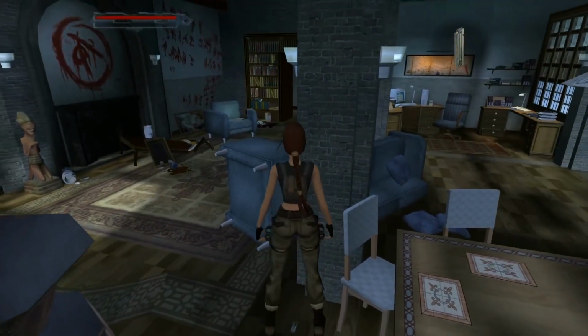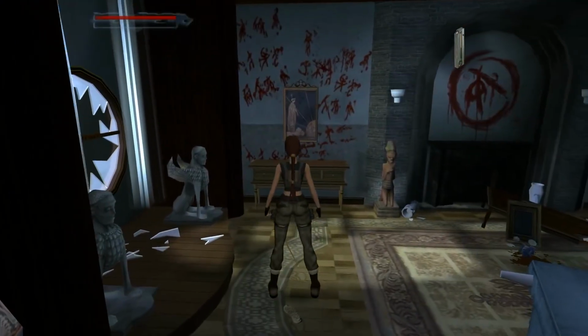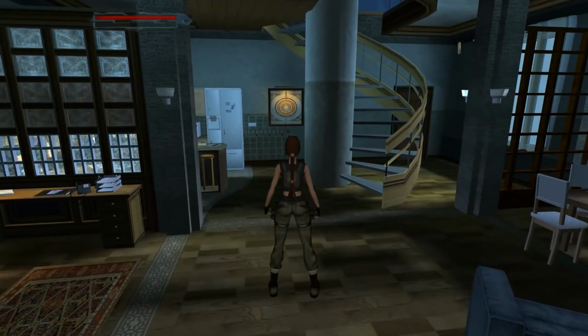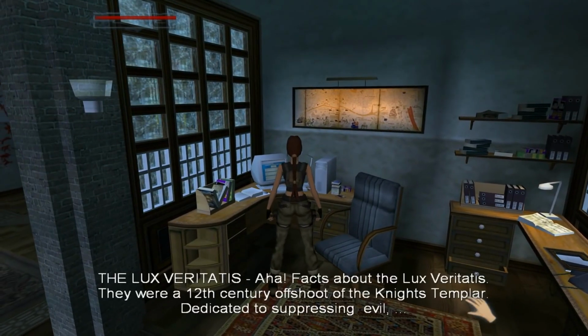Now, you're going to want to avoid picking up that cane that you see on the ground right here in front of the window. That is going to trigger the next event. We want to halt that for now because we want to go around here and check some stuff out, pick up some items. If we come over here to the desk, we'll get some information. The Lux Veritatis. Aha. Facts about the Lux Veritatis.